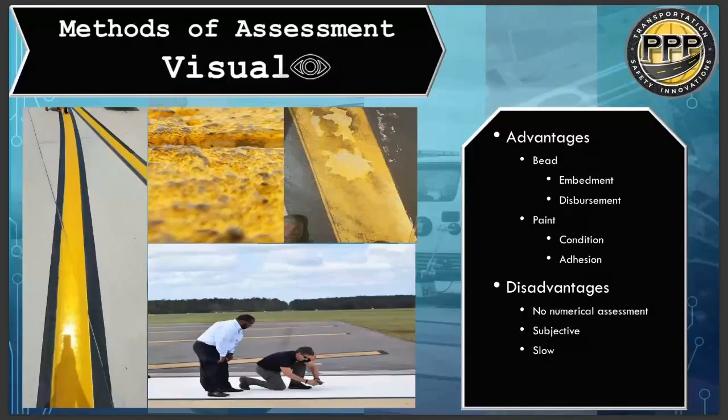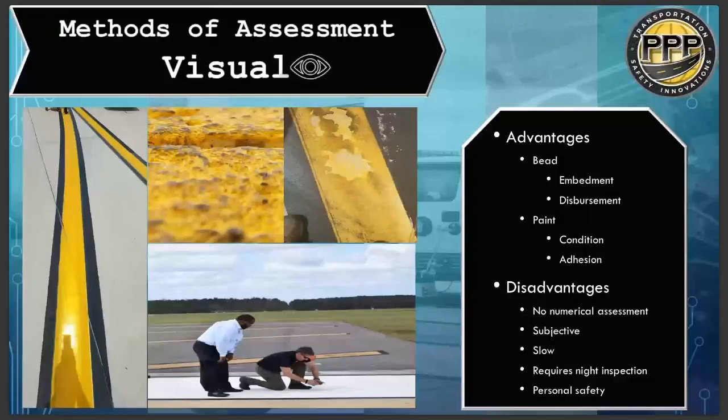Also, it does require nighttime inspection. What a line looks like in the daylight does not tell you what it looks like at night. It's amazing what you'll see. In our Measure Across America, we found lines that were brand new that looked beautiful. I mean, just beautiful. But when you come back at night, you can't even see them. Also, personal safety. You are crouched down in the middle of the runway in this particular case.